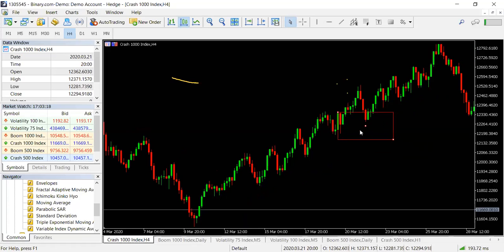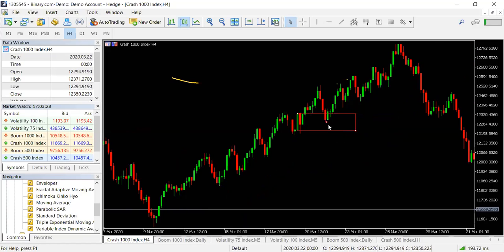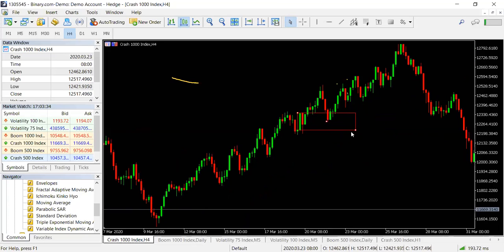Here is another order block. Look at this candle here. It is another order block for you to enter. You understand? Not at the what? At the support. You understand? So, and you always put your stop loss at the end if you want to hold it. You understand? If you want to hold it, you put it at the end. You understand? Okay, this is crash.